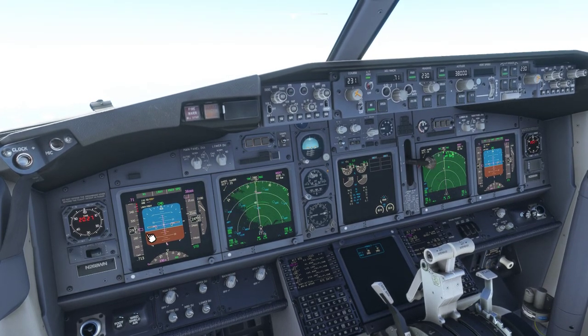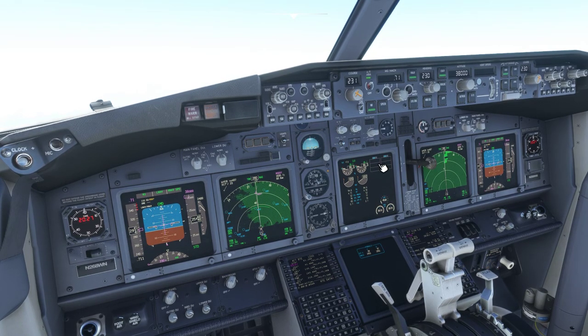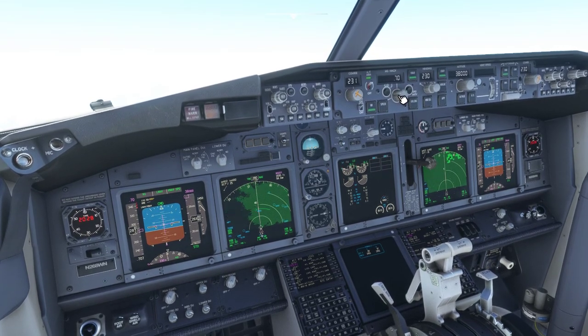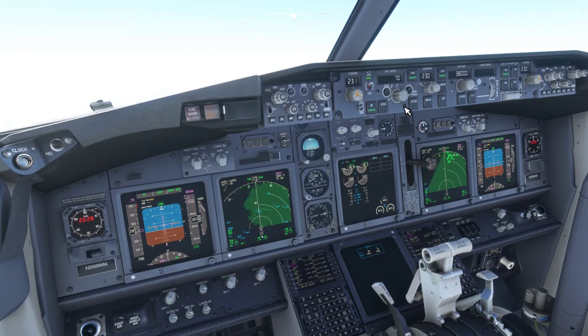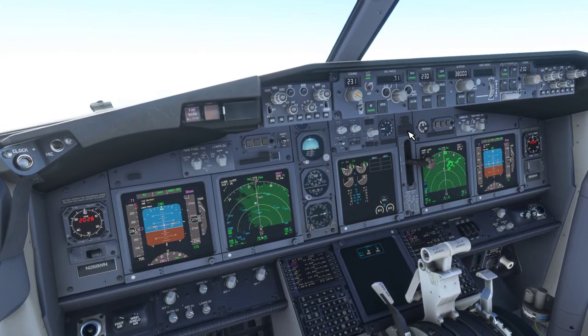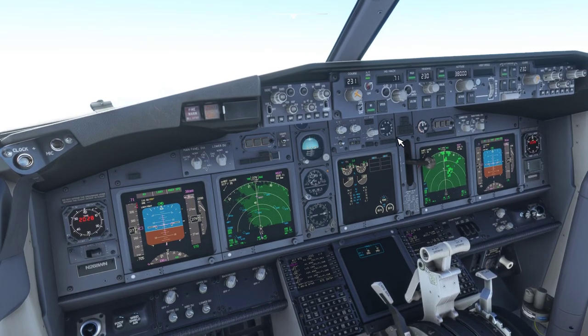We'll keep it at about point, I don't know, 7.1 there. I'm not going to go below 280. In fact, let's just keep it no slower than 280. There it changed over to Mach, so we'll sort of mirror 280 until we get to about 7.6. That'll help increase the climb rate a little bit here.